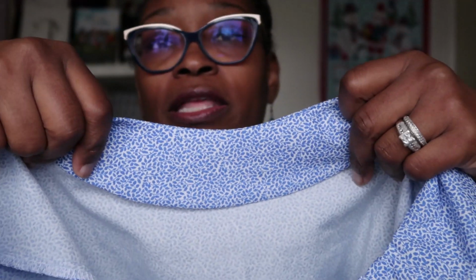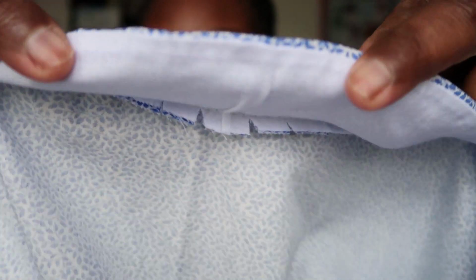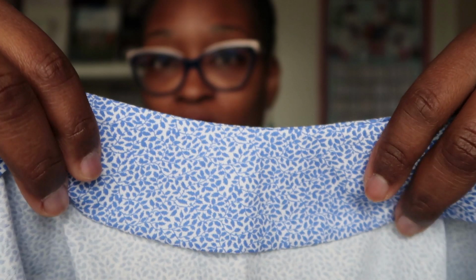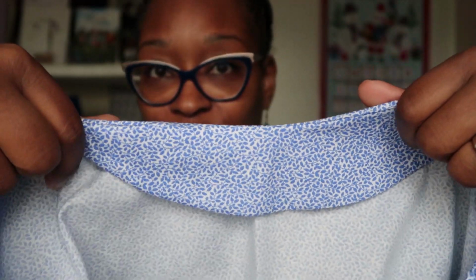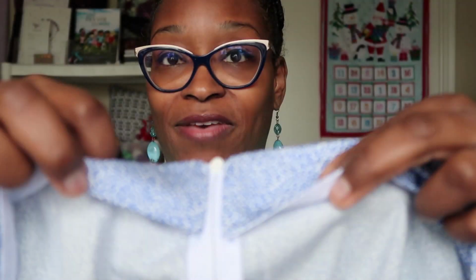Let me show you what I do to the facing. In most patterns when you add facing, it always calls for you to serge this edge, or it'll ask you to bind the edge. Binding is an option, but as you'll be able to see here, I just fold it over the facing, fused it together, then folded it over, so this is a nice clean finish. I did that for the front and the back facing pieces. So that's how I finish.